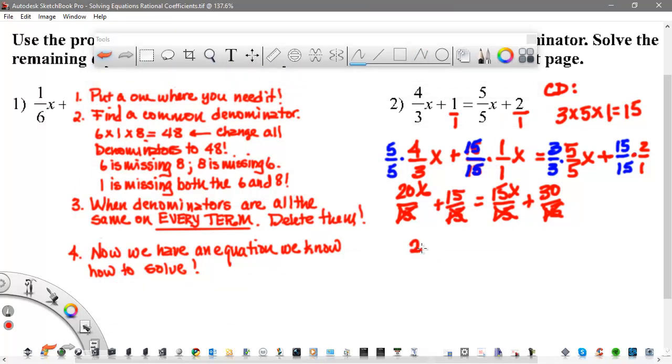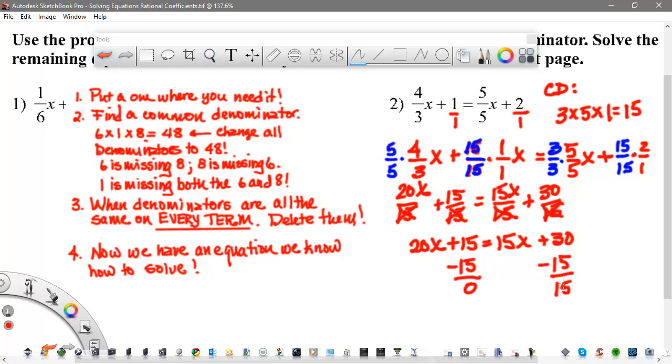And then look what I get. This goes back to the equations that I had last week. 20x plus 15 equals 15x plus 30. Okay, now remember the number on the left. This goes back to the stuff that we learned last week. I'll subtract 15 from each side. That one goes to 0. The number on the left goes to 0. Then I do it to both sides, just like the steps I taught you.